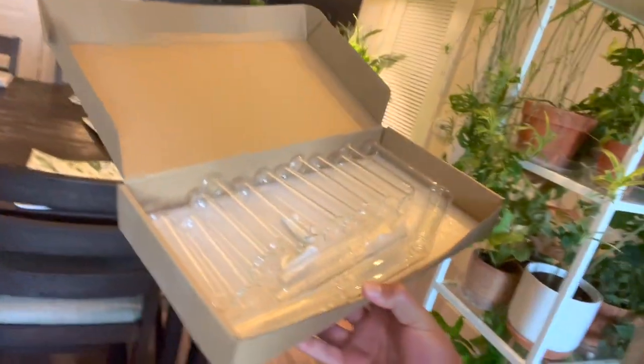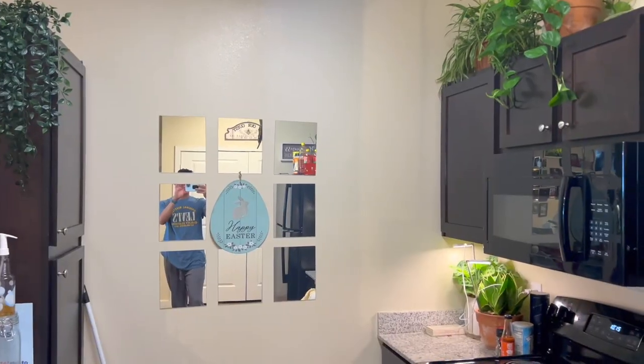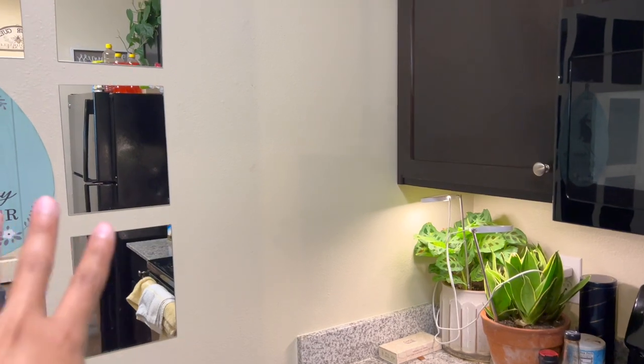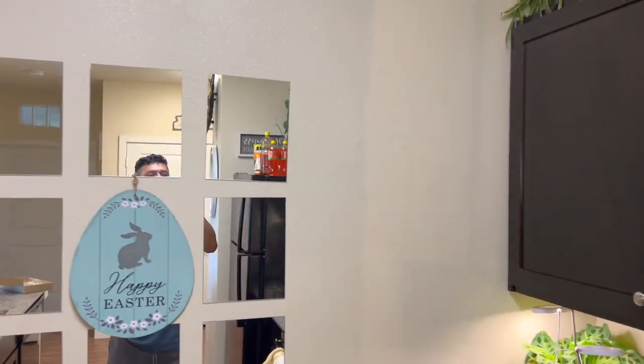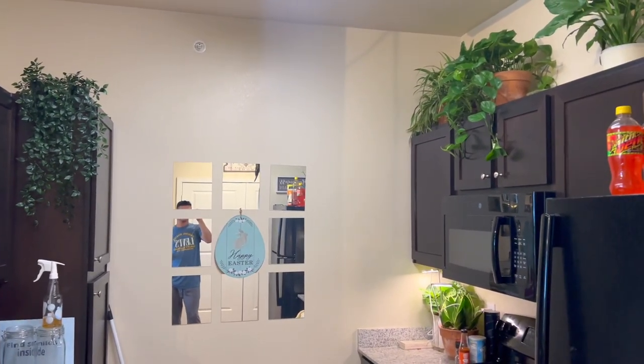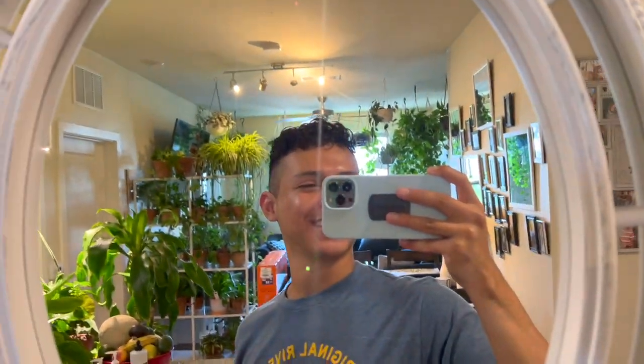Alrighty, so I already went ahead and opened all of the packaging, and I noticed that it didn't have a little hammer, so we're gonna improvise. Let me show you. I decided to place it over here. This is the kitchen, and I think it looks super cute right there. What do y'all think? So let's get to it.